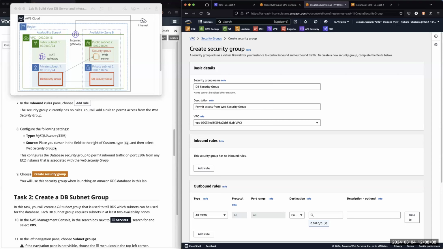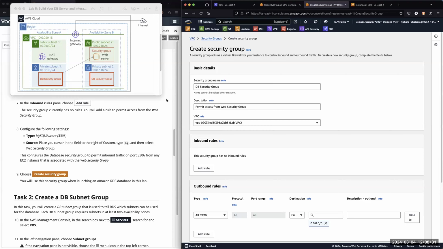And then the source is going to be a custom source. The source is the security group that we can see here. It's the web security group. So the only traffic that's going to be allowed through is the web security group. It's traffic originating from instances that are using the web security group.